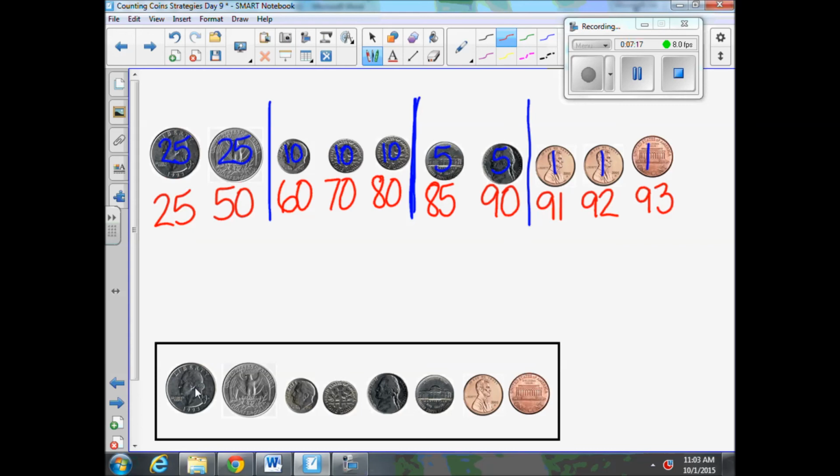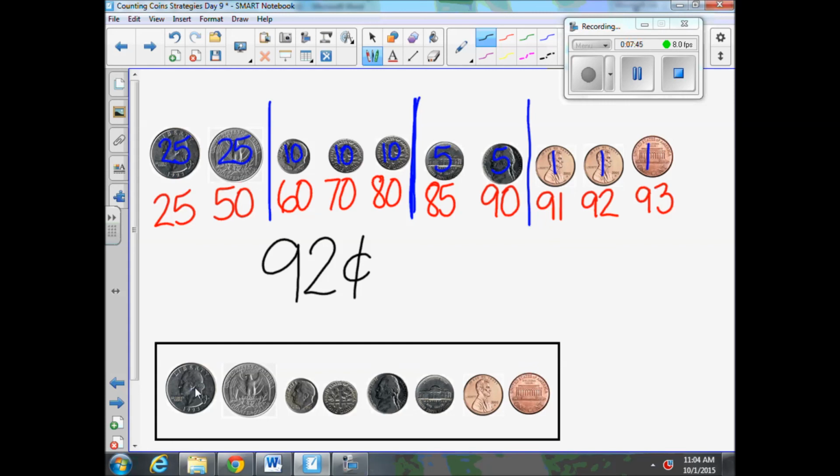So I'm going to write it two ways. I'm going to write it with a cent sign and with a dollar sign. Can the cent sign and dollar sign ever be together? No, ma'am. So here we go. I'm going to start with the cent sign. That is simple. I write the 92. That cent sign goes always at the end. I write the 92, and then I write the cent sign, 92 cents.